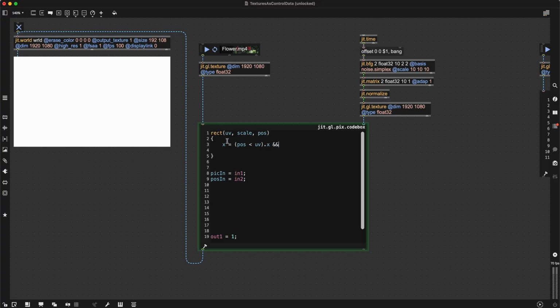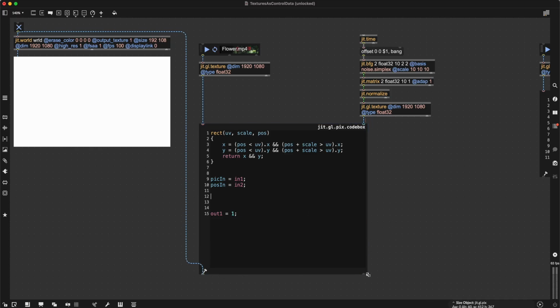And of course, what also needs to be true is that position plus our scale is bigger than our UVs, and I also need the X component of that. Then I can copy this whole thing, turn this into a Y for the Y component, and then I would just return if both of them are true.